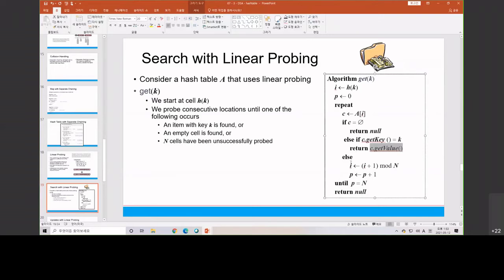Otherwise, you go to the next until we reach the size. If you cannot find any k in your hash table, then return null. So this is the search function. And if you take a look at this one, can you guess what is the big O?